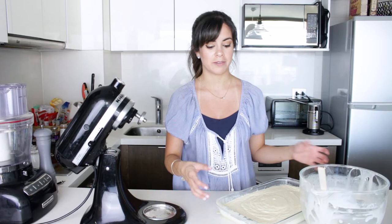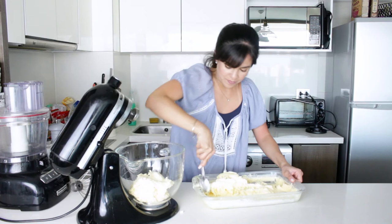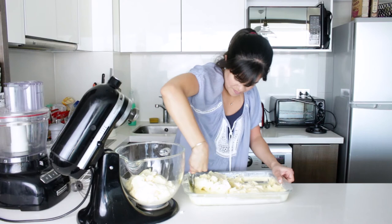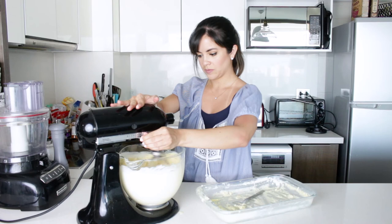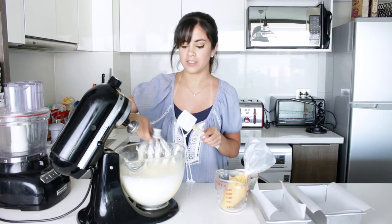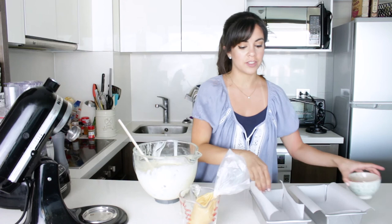It's been a couple of hours later and so it's frozen again, and we're going to give it a last whip before we put it in its final container. Now that it's nice and creamy once again, we're going to add the toppings. First, chocolate. And now we're going to put this inside our containers, and that's where we're going to swirl the manjar blanco.